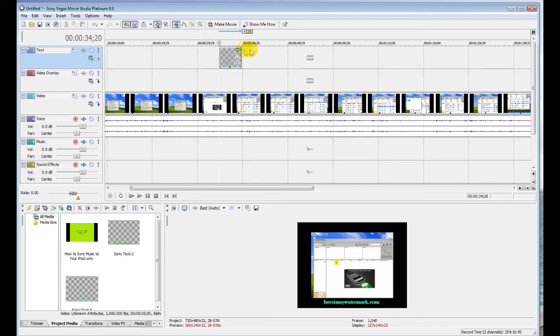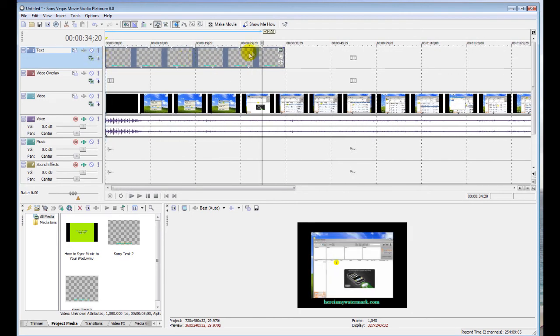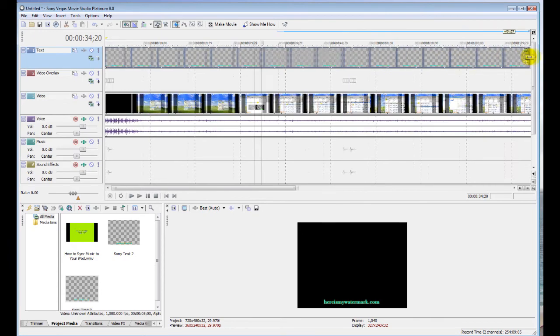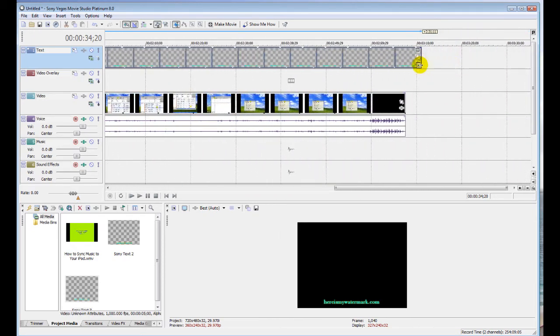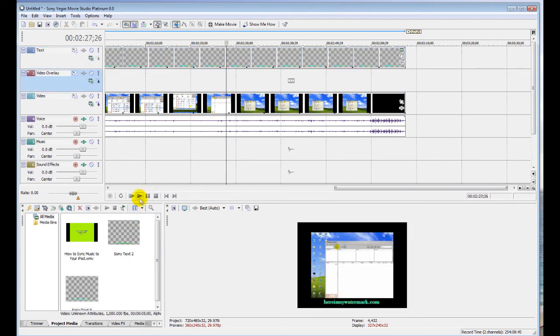Now it only lasts about 5 seconds by default. So if you want it to span your entire video, all you have to do is left click and drag, all the way to the end of each side of the video. And you can see when it turns blue right there that it's snapping to the exact end so you don't go over or under. And then when you play the preview, like right here, it'll start moving, but this will stay the same.